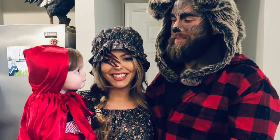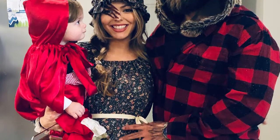We are, if you didn't see our costume, Little Red Riding Hood. Grandma, but I have like a claw mark going down my face because Matt's the wolf and he was Little Red Riding Hood. And I just wanted to show you real quick some little tips and tricks I did. I know it's kind of last minute, it's Halloween, I should have showed y'all before this, but this is just for your entertainment. I guess any last minute costumes, you could do this if you had this paint.